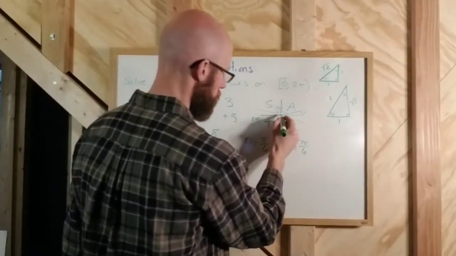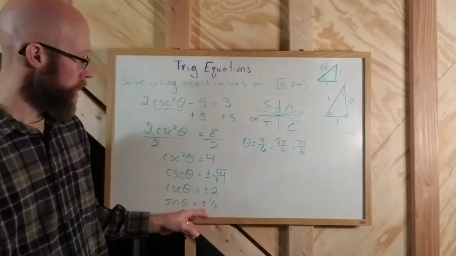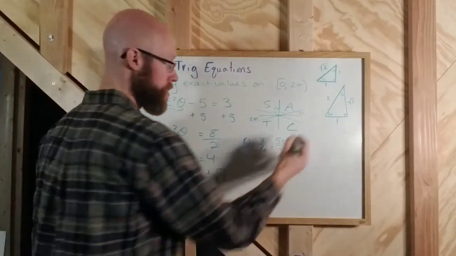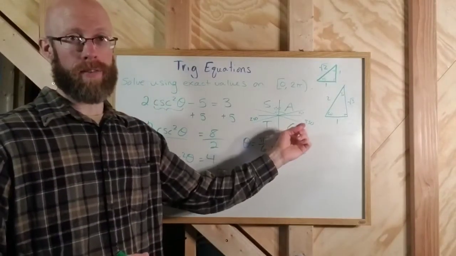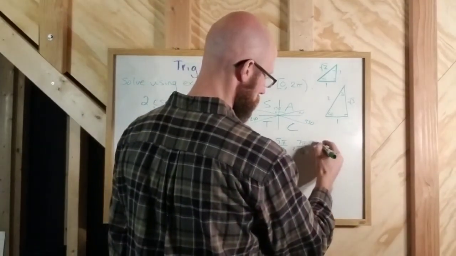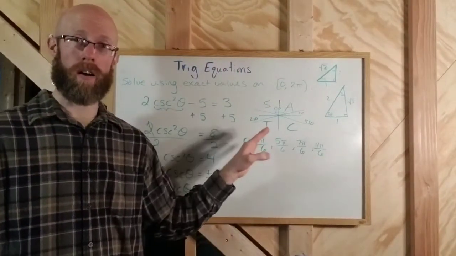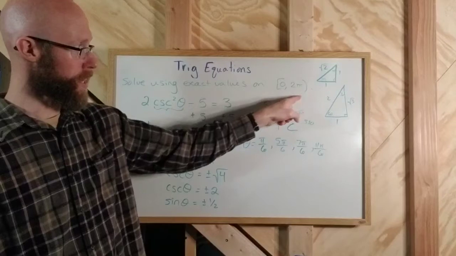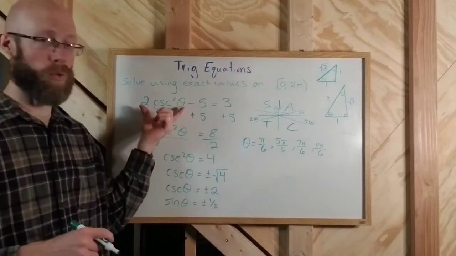And then you get around to the fourth quadrant, where again the sine is negative 1/2, and that's going to be what? It's 360 minus 30 degrees, so that's 330 degrees. Which of course is 11 pi over 6, right? It's 11 30s going around. And so these four angles are exact values in radian form, and they all are in my interval from 0 to 2 pi, and they satisfy the original equation, right?